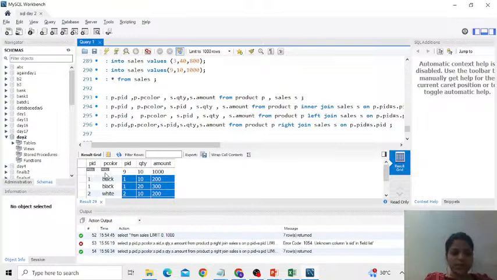That's the reason it got added with the null record. If somebody who can acknowledge is left join and right join clearly understood. Friends, before we could go ahead, left join, right join clearly understood? Or you want me to give you another example? Or same example again?